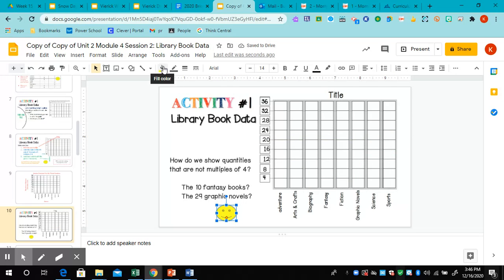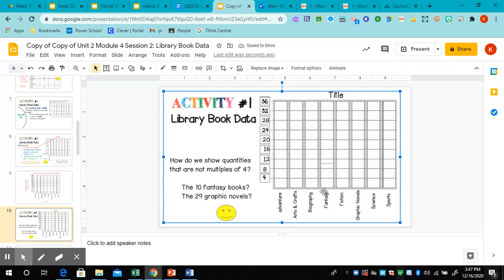Well, let's see here. What I would do is I would just fill it in. Let me get my little scribble tool here so I can show you. I would just fill it in close to 10 as I can. So I would go to the 12 line here, and 10's less than 12. So I'm just going to go a little bit below 12, in between the 8 and 12, about halfway through, and then I could fill in my graph here and color it in. The scribble tool is kind of annoying to use, but I'm going to do it anyway for you guys.